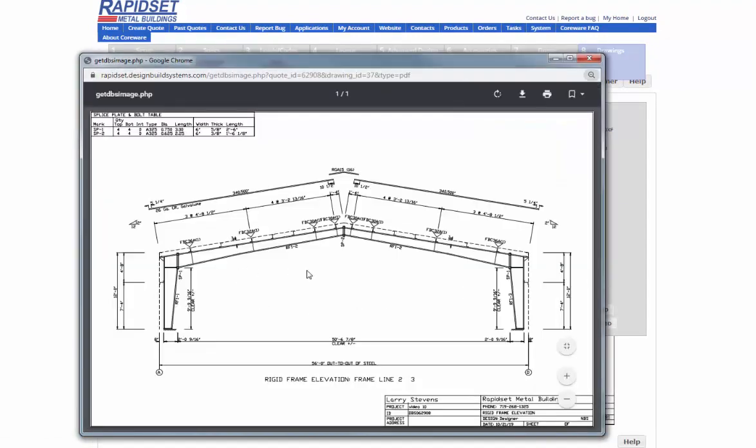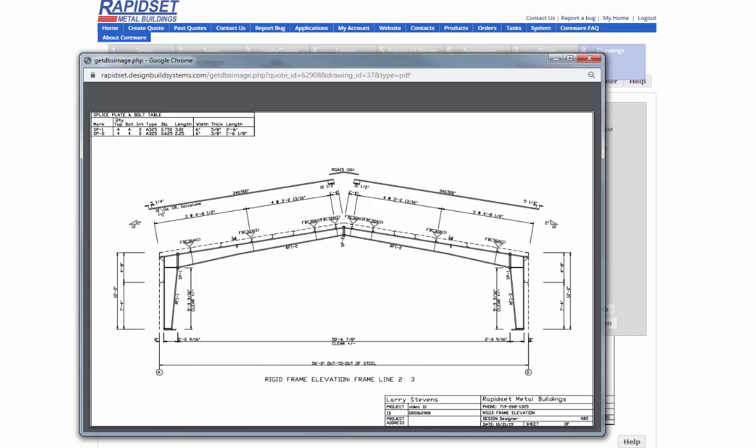This is a real crisp drawing, which you could print out larger if you wanted. You could save it to your desktop by downloading it, whatever you'd like. Two things I like to point out on the frame plan are the flange braces, right here, FBC 32A with a 1 in parentheses. That means the flange brace is 32 inches long, and 1 means only one is needed at that location, on one side of the frame or the other, but not both.